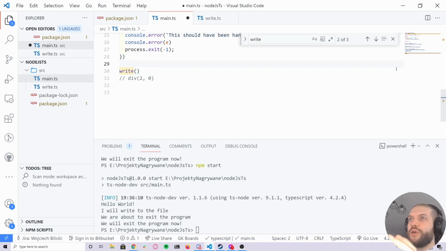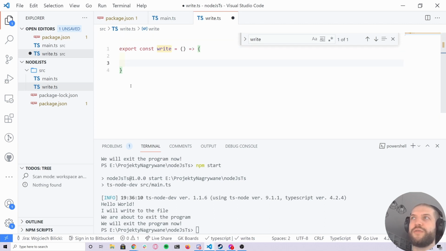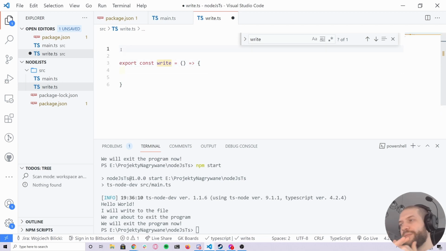This will work. So maybe let's focus on writing stuff, right? This is one of the basic operations. And what we could do here is just write something to the file, and I will write it using promises, because again, historically, Node.js was basing its async operations on callbacks, and as you know, this can be problematic.